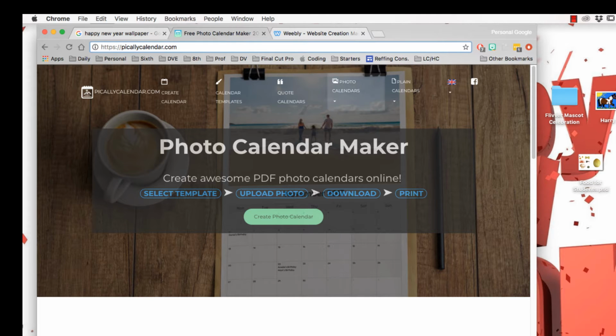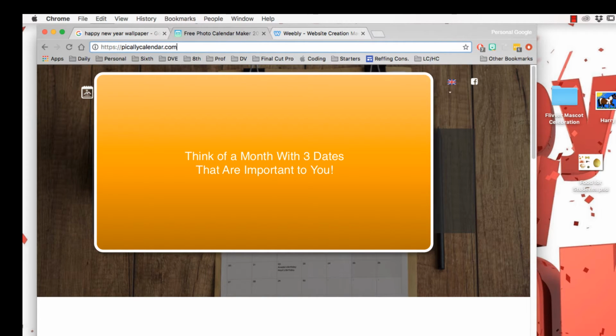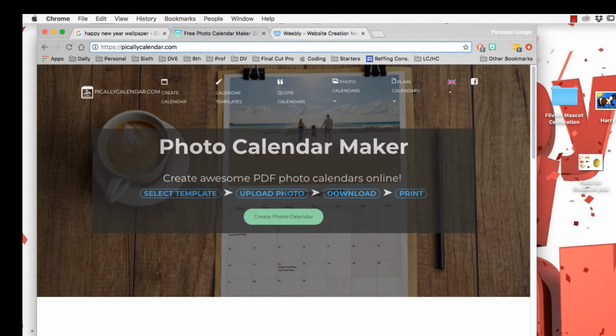Here's what you do. First of all, you have to pick out a month that has at least 3 different important dates, events, that you can put into your calendar. Okay, that's my requirement, so that you learn how to do that, and it's more fun when you have a calendar that has things that you can look forward to. So in my example, I have chosen January because there are at least 3 things in January that I'm going to put into my calendar.